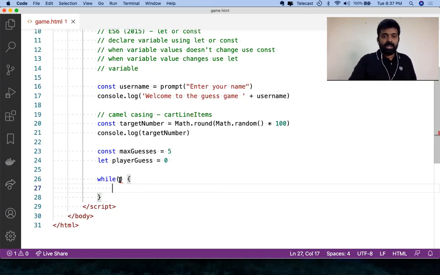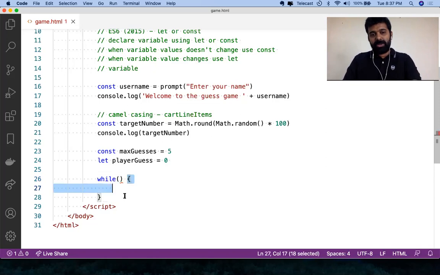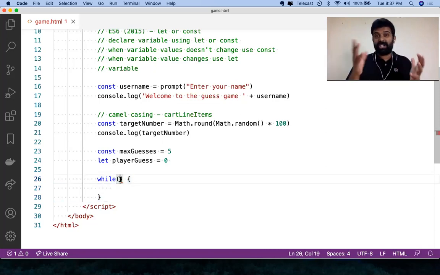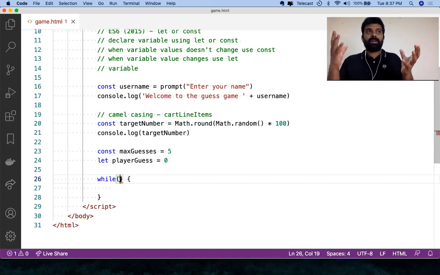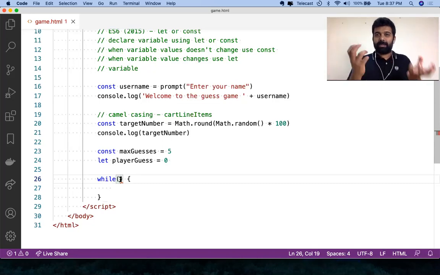Anyway, let's come back. To your while loop, we are now going to be checking for a certain condition. There are something called conditional operators. Different types of operators are there. Whenever you want the comparison of two numbers or two values, you will use a conditional operator. So what will my condition be?